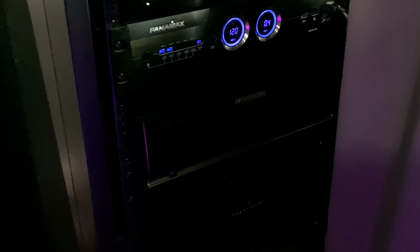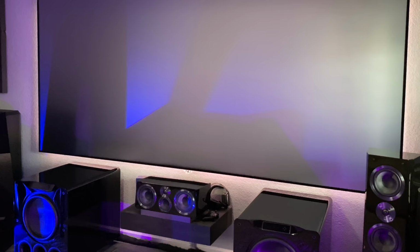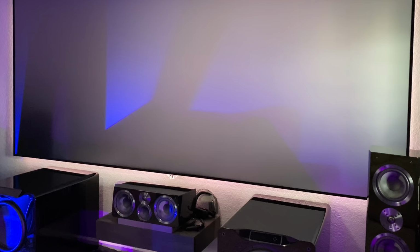So that finishes off the rack. So now we're going to go in and talk about the projection system. So obviously, if you're going to go with a projection system, it's a two-piece scenario. If you buy a nice projector, you have to pair it with a nice screen. And I think a good rule of thumb, I've been using this pretty recently, is however much you're going to spend on your projector, think about spending roughly half of that on your screen.